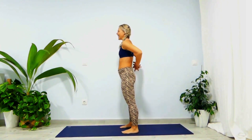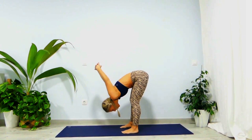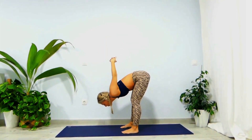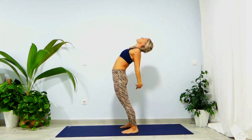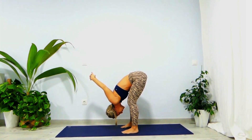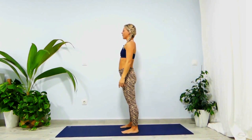Spread your feet slightly apart, as wide as hip-width, interlock your fingers behind your spine, and stretch your arms back. Push your hips forward, drop your head back, then exhale and move all the way down — micro bend your knees if needed. Inhale, push your hips forward, chest up, drop your head back. Then exhale, stomach in, bend forward from the hips, head down, chin towards your chest. Last one — inhale, push your hips forward, chest up, arms back. Then exhale, belly in, head down, relax your neck. Work within your limit. Inhale all the way up, exhale, release your arms, normalize your breath.